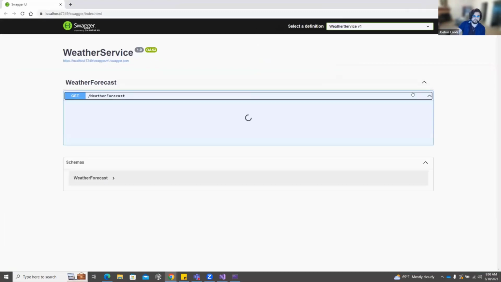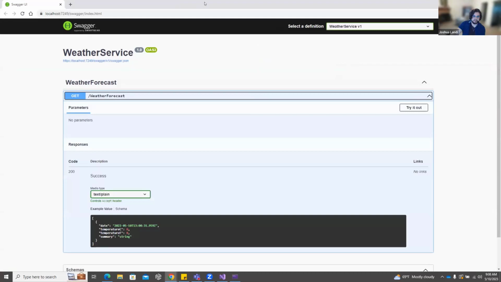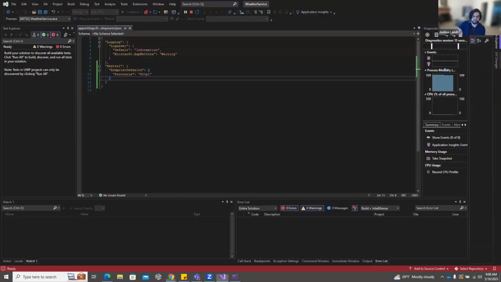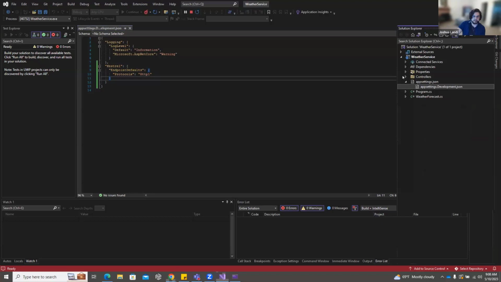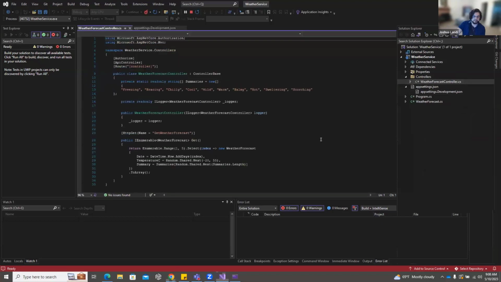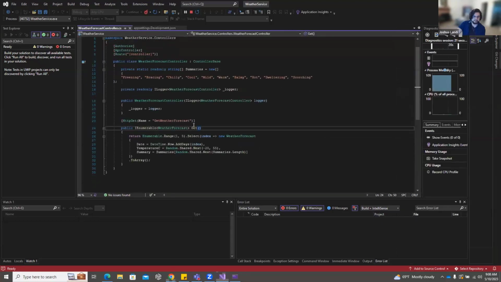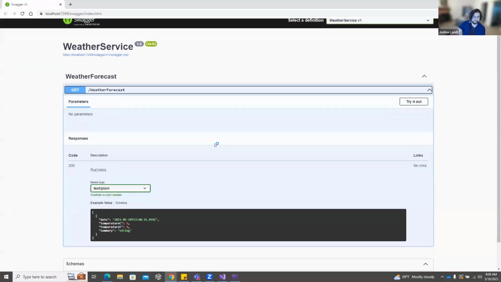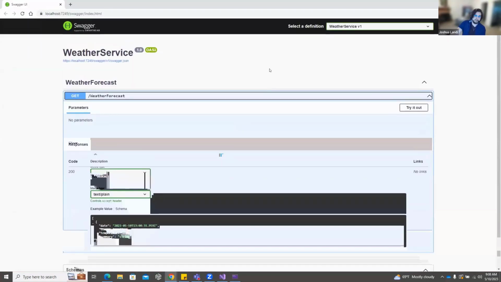So this is the API template that got launched. We can see under controllers, we have a get endpoint that was generated for us, and we can see it on this page. This page is built using OpenAPI.